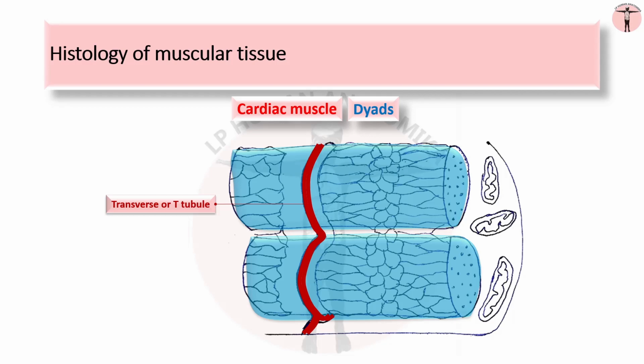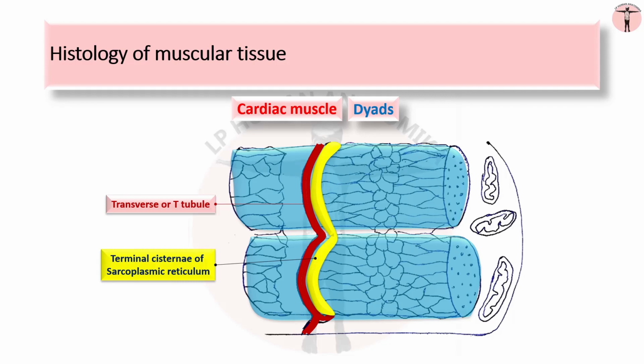The T-tubule system and sarcoplasmic reticulum are not regularly arranged in cardiac fiber. T-tubules are more numerous and larger in cardiac muscle, and the sarcoplasmic reticulum is less abundant. The T-tubule lies opposite the Z line and is much wider. Sarcoplasmic reticulum dilates only on one side of the T-tubule, unlike the skeletal muscle. The T-tubule and one terminal cisterna together are called a dyad.